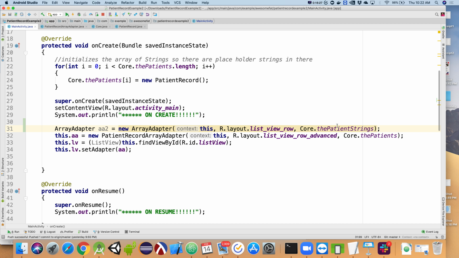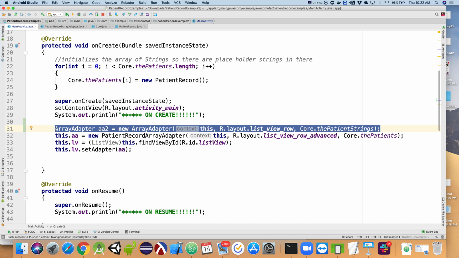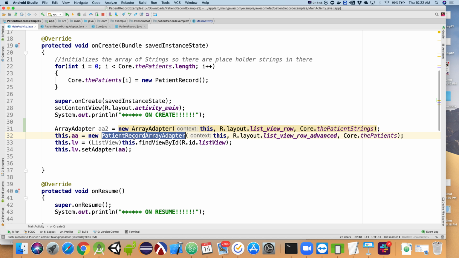So this guy is taking a collection of strings as a parameter. This guy is taking an actual collection of patient records. This is the default array adapter that I didn't have to rewrite myself. This is the one that's built into Java or built into Android. This is the one, patient record array adapter, that I wrote in terms of the generic one. But this guy takes in the exact same context, the exact same type of thing for a row, although we presume it's probably going to be a customized row, right? Doesn't have to be. It could still be a row with just a text view in it if we just happen to want to pass in a single string or something.